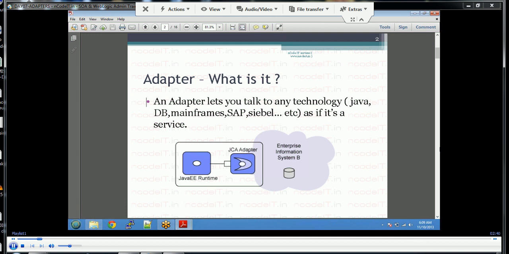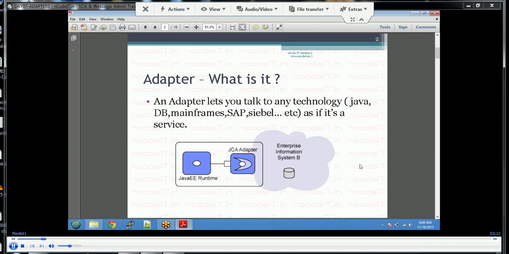You're talking to a software as if it's a service. For example, if it's a Java program, you're not talking in Java, you're talking in XML, as if the Java program is a service, or another software like SAP. There is no custom talking in the language that SAP understands. We're talking in the generic language of web services using XML. So that's what an adapter does.